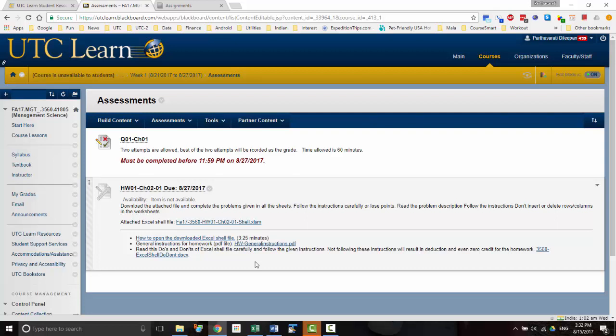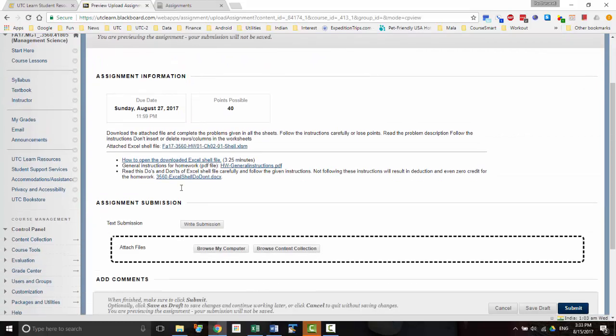Once you're done with the homework, you'll come back here and upload the file by attaching. You browse your computer and make sure that it is the completed file. If there is a tilde, which is the leftmost key on the number row, if you see that sign, it means that it is not the completed file. That's just a temporary Microsoft file that it creates to keep track of some metadata. So if it has the tilde, you are uploading the wrong file. Make sure that you upload the correct file.